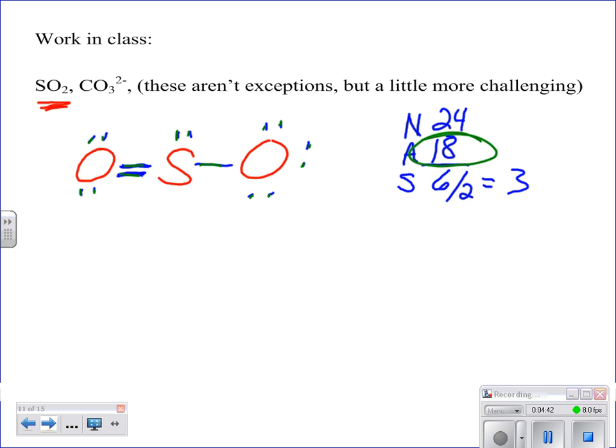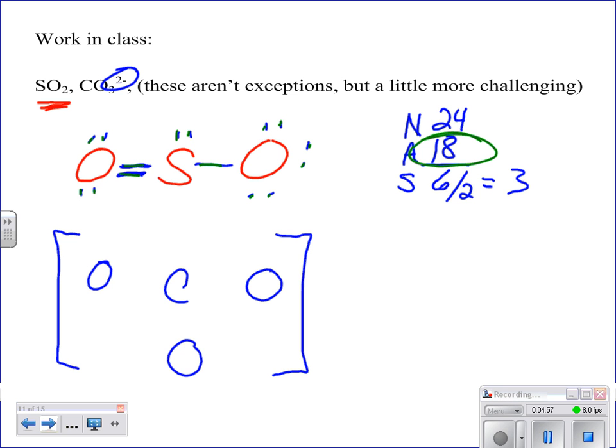This is a polyatomic ion because I see that guy right there. I'm going to start by putting carbon in the middle, my most symmetrical skeleton. I'm even going to do this right up front just so I don't forget about it later, because that's what we do with our polyatomic ions. You put them in brackets and show the charge. Okay, needed, 32, so all of these need 8. There's nothing strange about any of them.